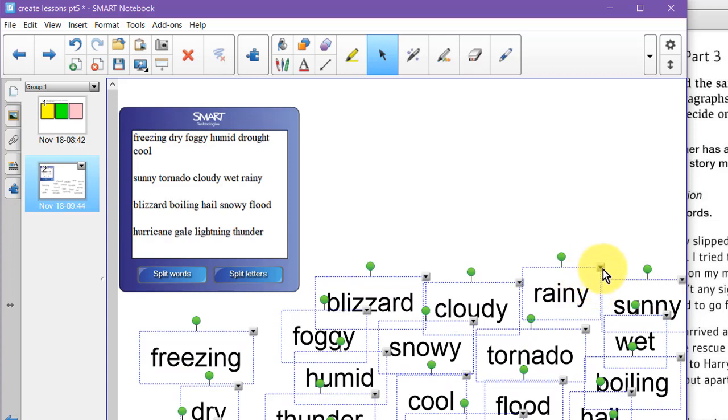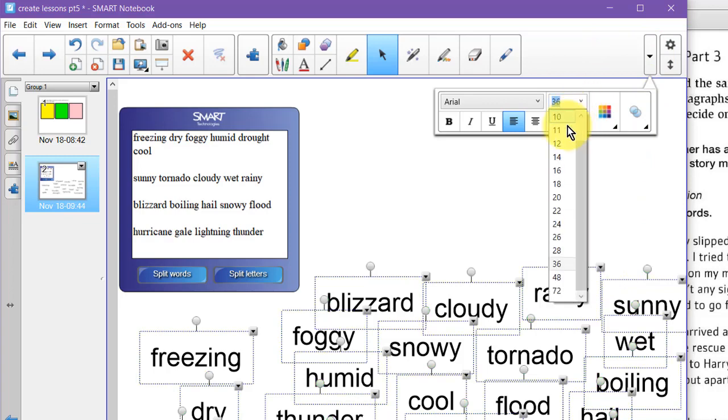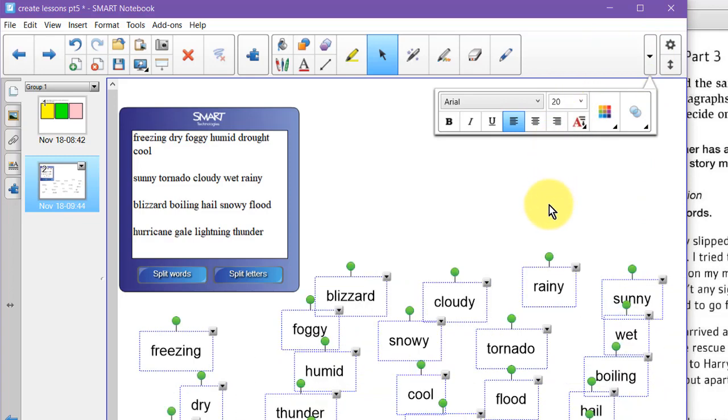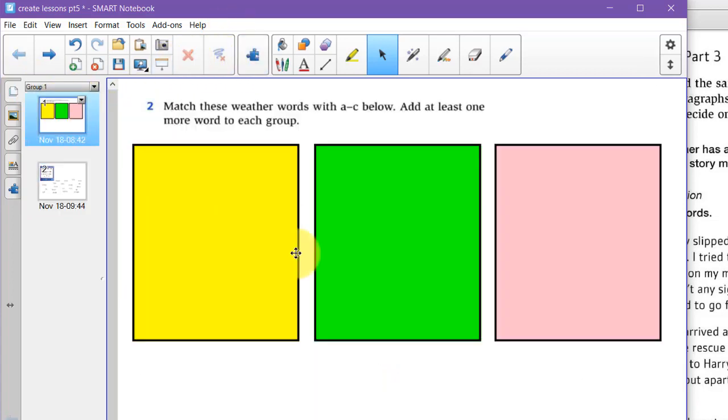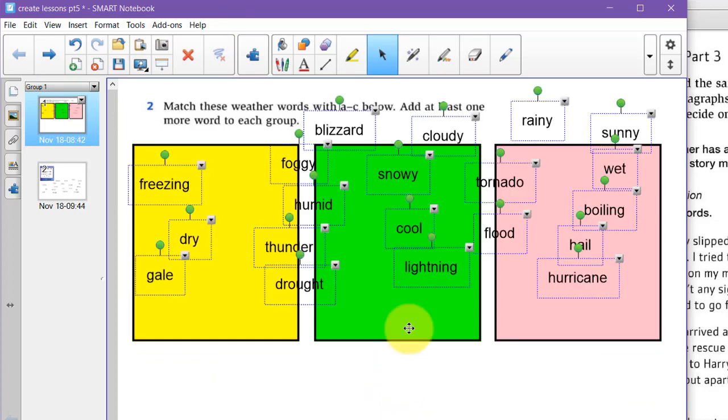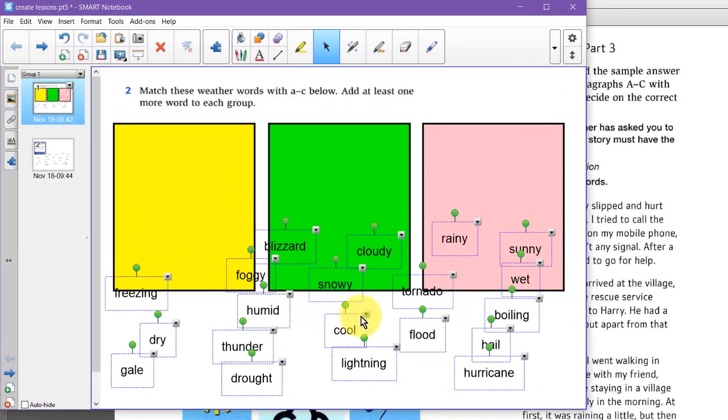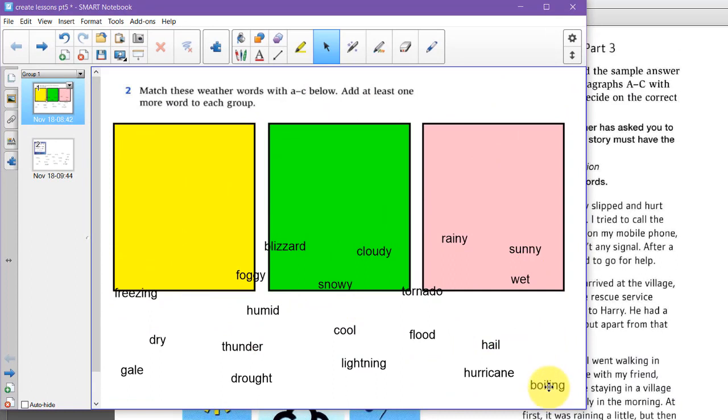So I'll just highlight them all and change their size to maybe 20. That's a lot better. And I'll just Control C, copy them, and Control V, paste them, and drag them down where I want them. So I'll just move them here.